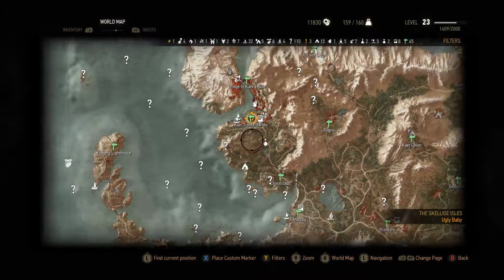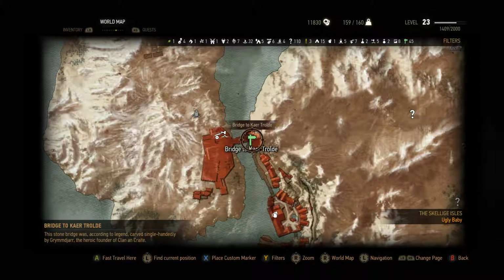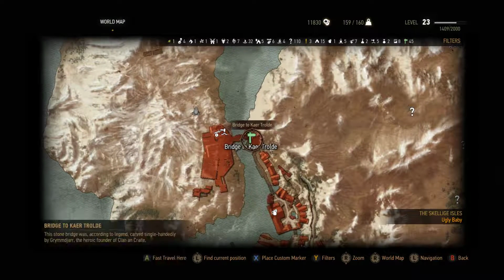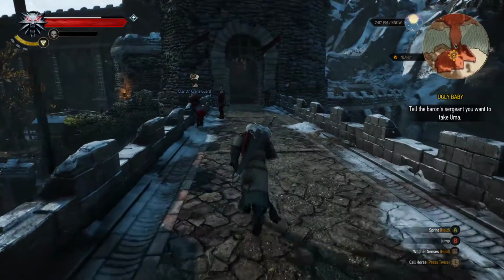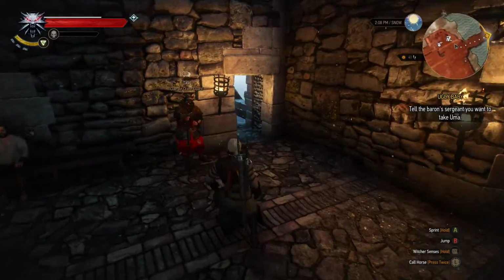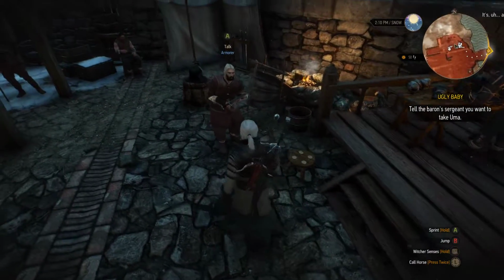Trolde Harbor like me because you finished just Act 1 in Skellige, make your way up to the bridge of Kaer Trolde. What? I could have sworn I selected that. And let's fast travel here. The merchant armorer that's over here, he is carrying the beginning piece of the puzzle for us, pretty much, or one of the pieces of the puzzle. Watch your step. So come down here and talk to the armorer.